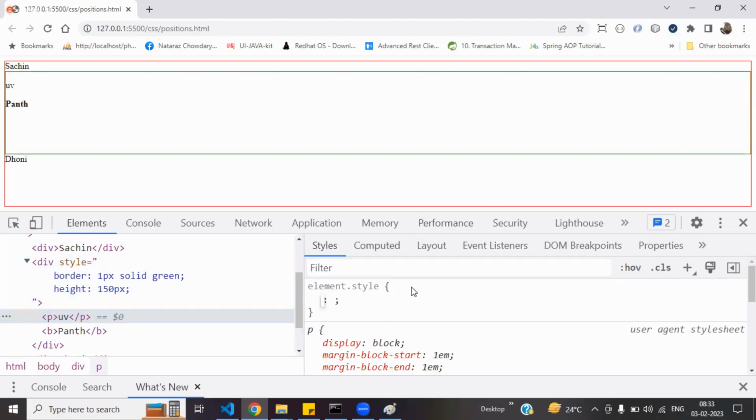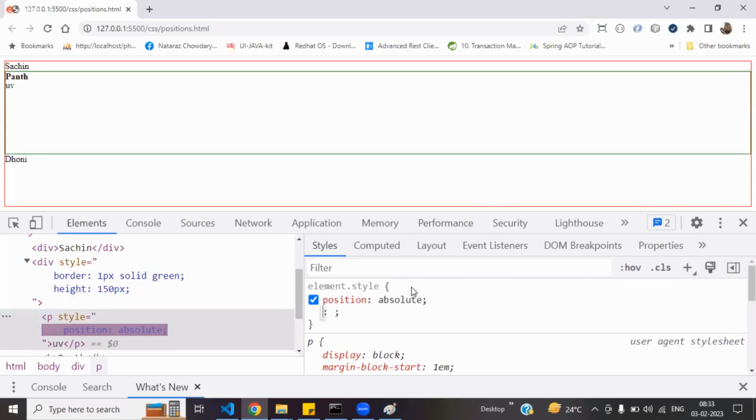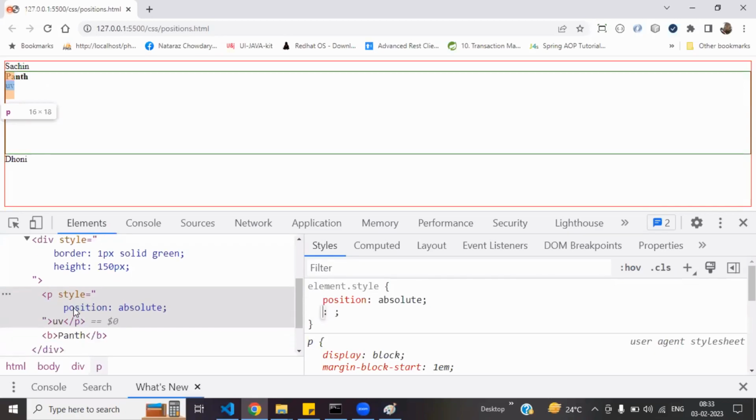Para, position absolute. If I put position absolute, it turns to be inline, and still my margin remains or not?